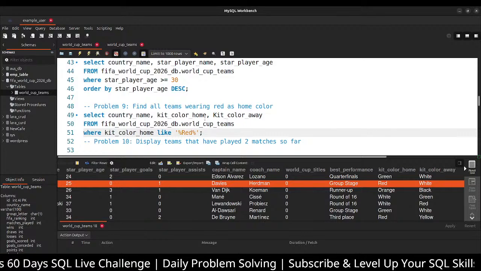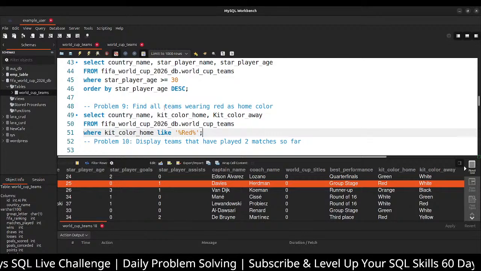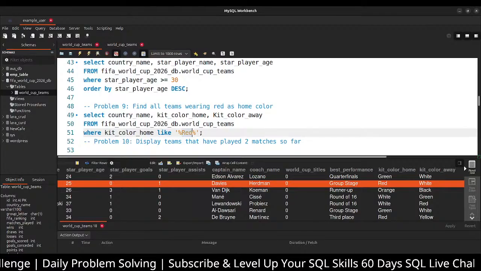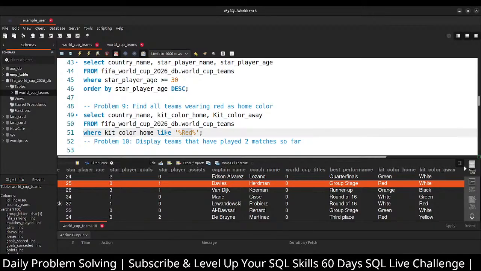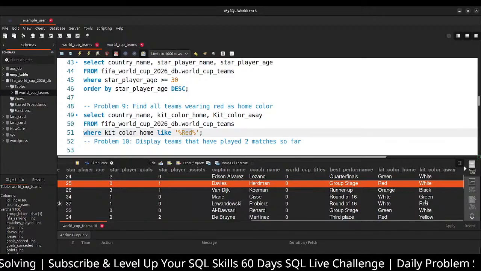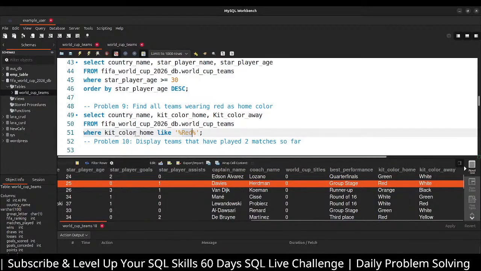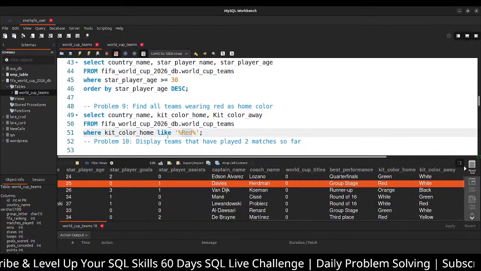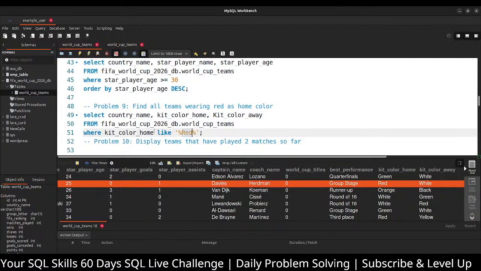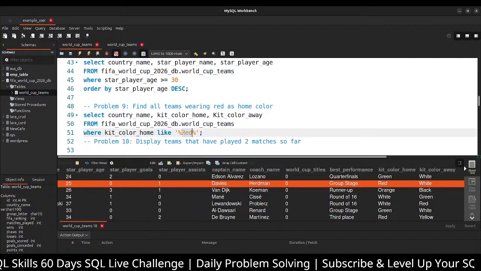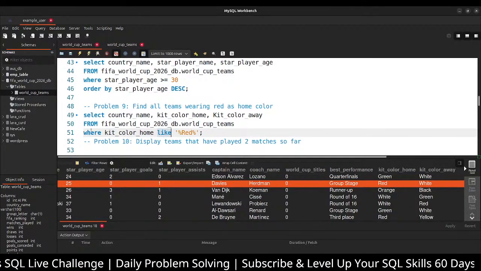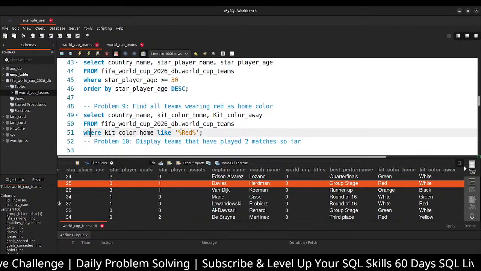To search a letter, suppose this is red, to search these letters in a particular column, if we want to search with this letter, then we have to use like. So where kit color home like red.